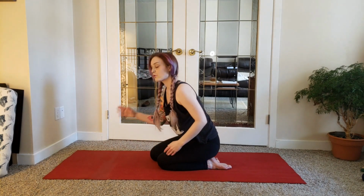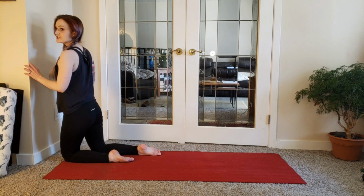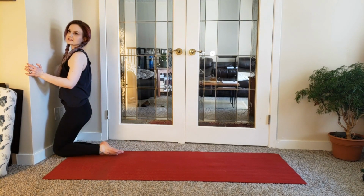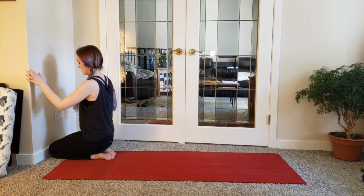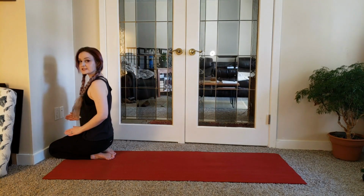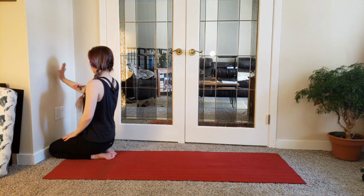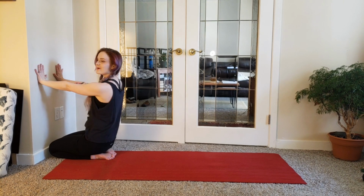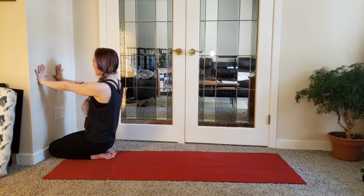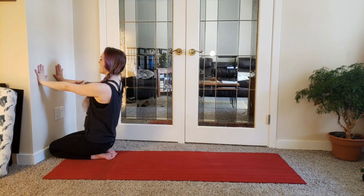And then we're going to come right up to the wall. So if you can't be on your knees, you can take a chair and just place it so that your knees can be flush with the wall. If not, you're going to come back to that kneeling position with your knees up against the wall. Good. From here, just take your hands out in front of you, right in line with the shoulders, and press them against the wall here. This might feel a little awkward, but we're actually in the same position that we're in tabletop here. Just gravity is affecting us a little bit differently.